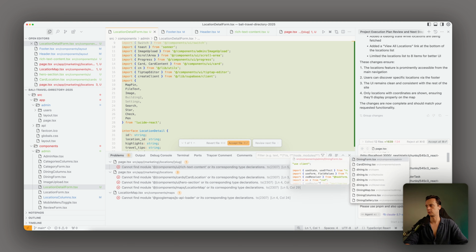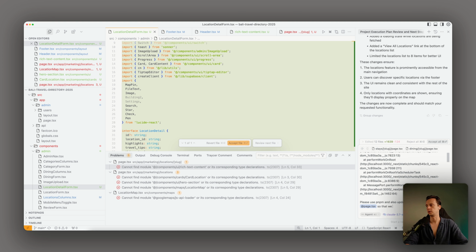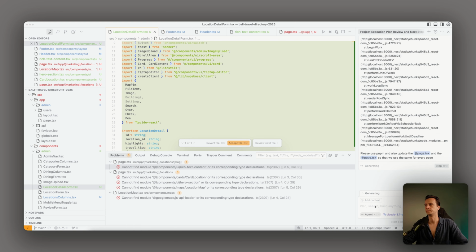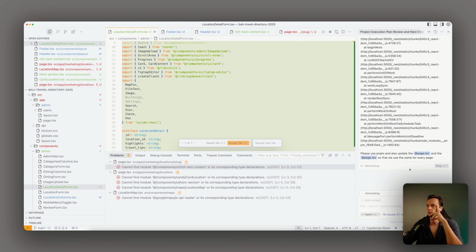And that we use the same for every page. Because if for the dining page we use something different, then let's update it all at once now.